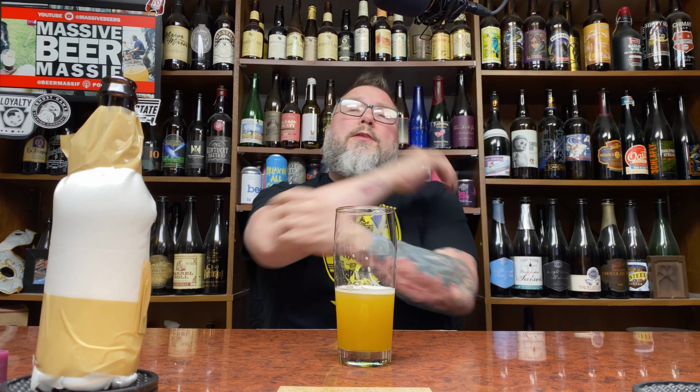What else could it be? It's going to be something like yarrow, whatever that thing is they use up there in the old New England area. So I'm going to call this a 6.2% gruit with wild growing herbs in it, and a dose of citrus. Blood orange, maybe, or grapefruit, something along those lines.